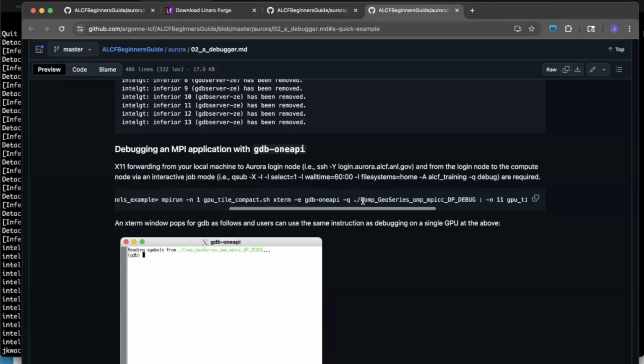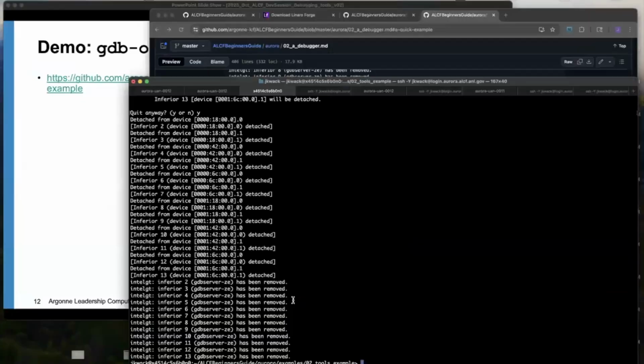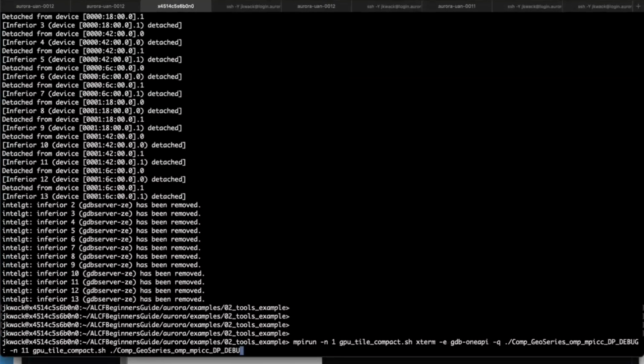Once you do that, I will just use this example. In this example, I'm using MPMD mode, and I attach GDB oneAPI to the first MPI rank using xterm -e gdb-oneapi.